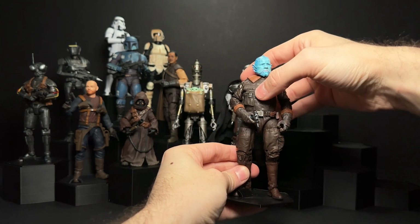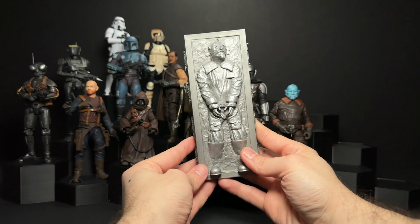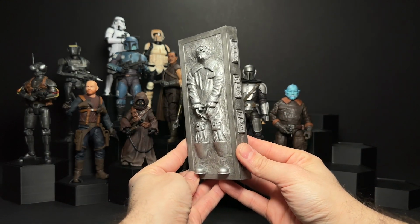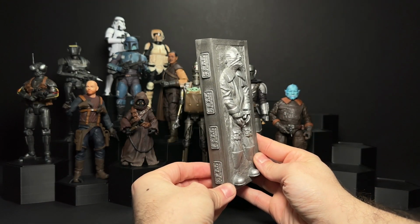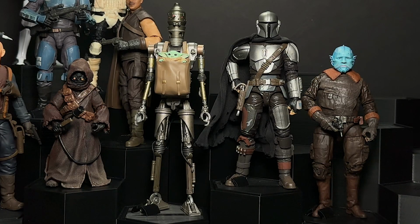I don't know where he got the head. He used a kind of mashup of bodies for the body, but it's just such a cool character. I also bought this on eBay a while ago. I don't know if it's still available, but if you want to have a Mythrol in your collection, this is one way to do it, but we don't really have room for him on the shelf right now.